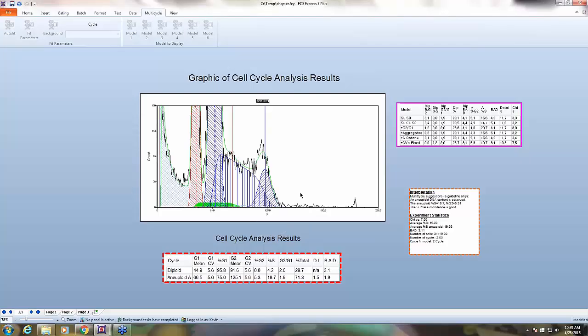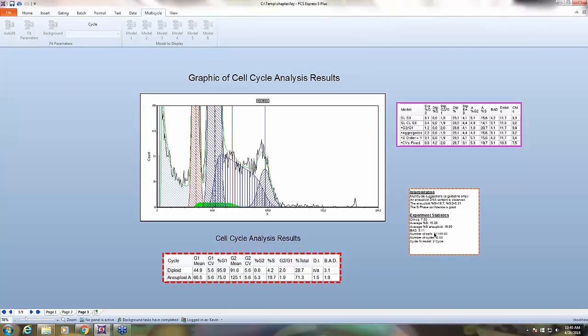This is one of the beauties of FCS Express: you can set this up like this without having to change the scaling of the y-axis. What MultiCycle can do is offer some suggestions. It has a decision tree in it, and it can offer some suggestions on how believable the data is.